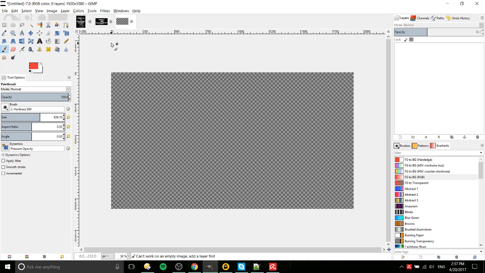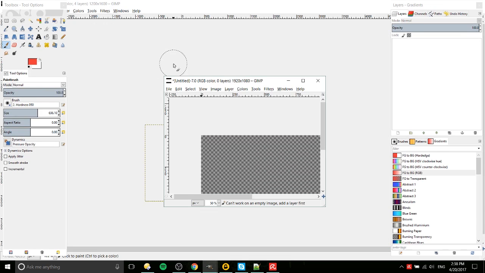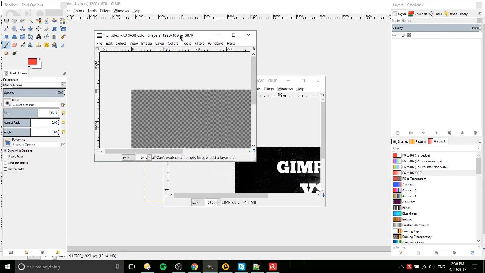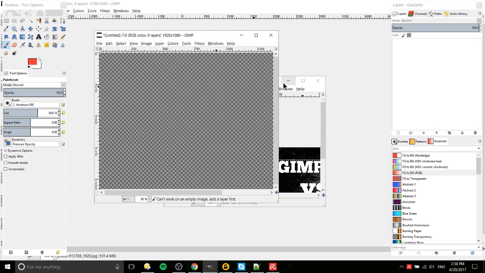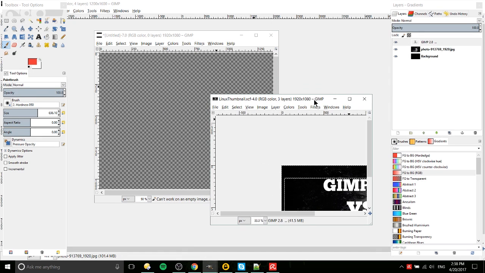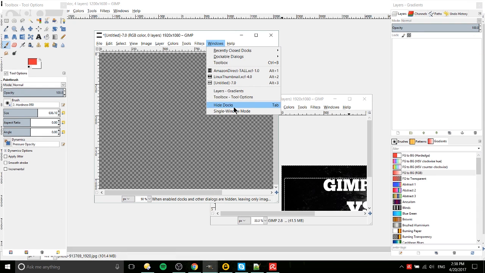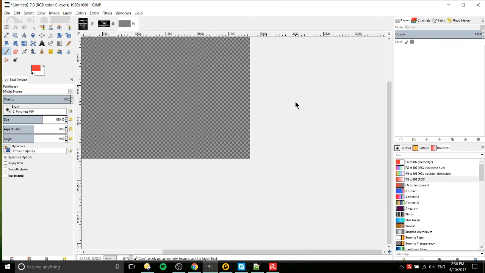So one thing I want to point out really quick before we move on to the toolbox is that in GIMP we have a single windowed mode, which is what you're seeing right now, but you also have the option, and I believe it defaults to this, of not being in single windowed mode. So when we have single windowed mode unchecked, you can see that all the different files we're working with are split into separate windows, and the toolbars over here on the left and right are also separate. So if you want it to look as one uniform program, then you should definitely go to Windows and check single windowed mode. I think that's probably the cleanest way to look at it for most users.